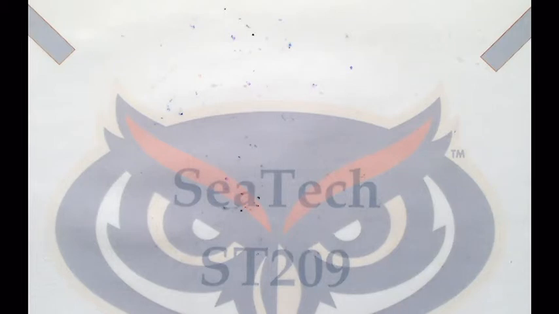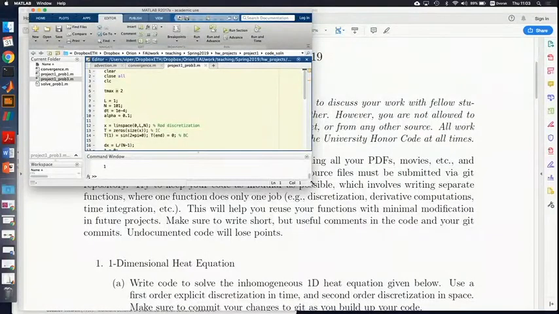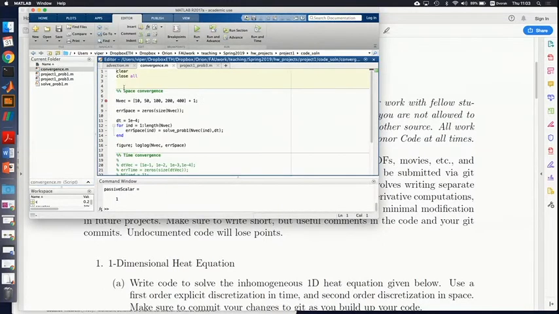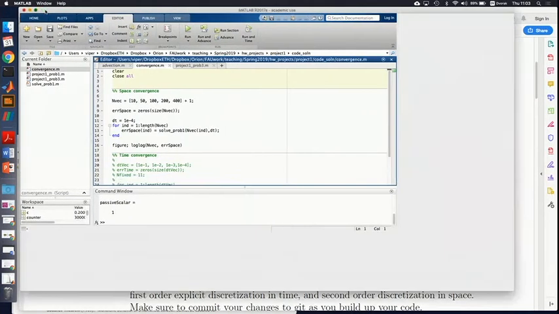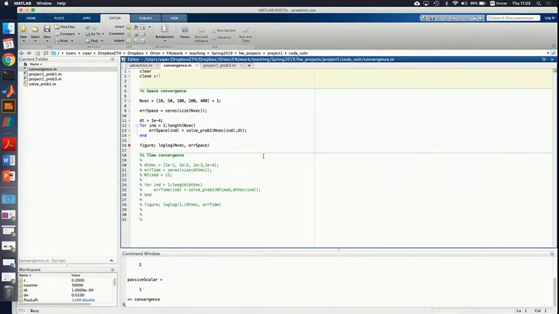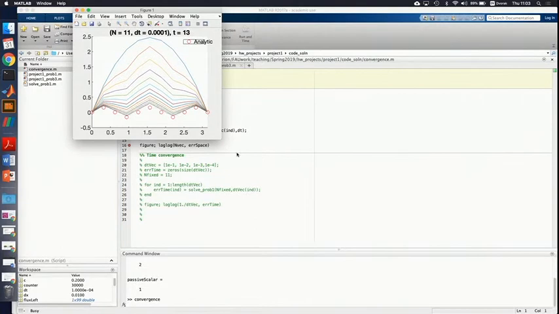I actually want to show you what your results should look like. So I wrote a quick code for convergence, and it's basically going to solve the heat equation for different sizes of grids.